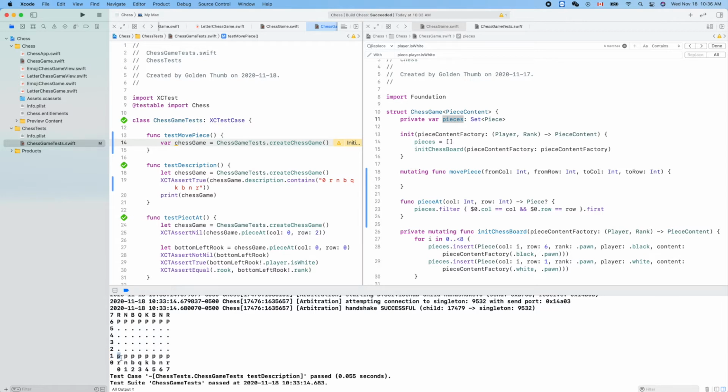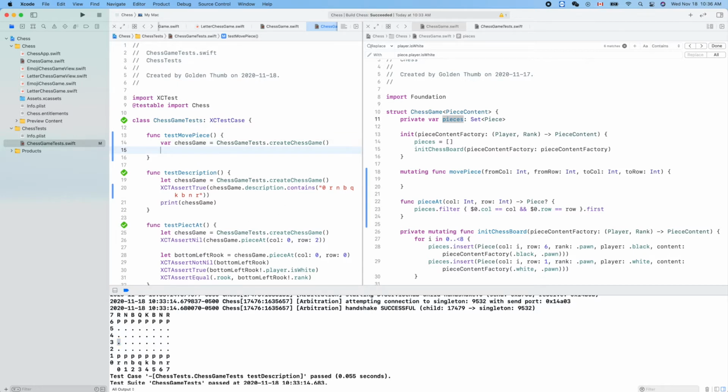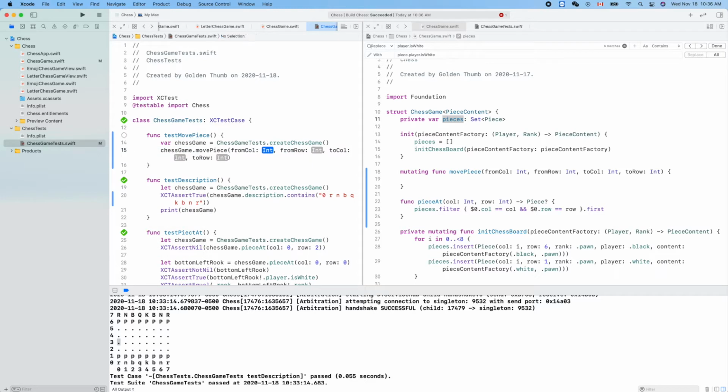Now let's do ChessGame dot movePiece. Command B to trigger the completion. Do we have that? Yeah, movePiece from 0 1 to 0 3, like that.